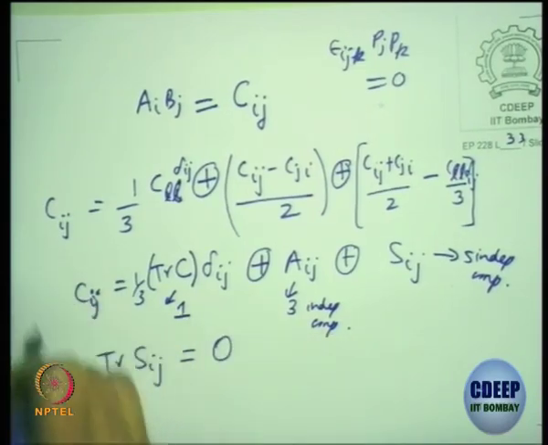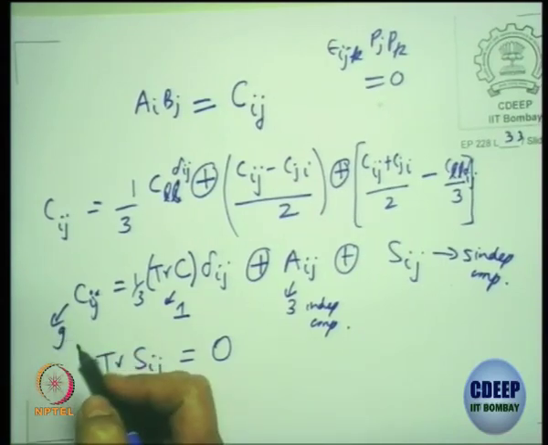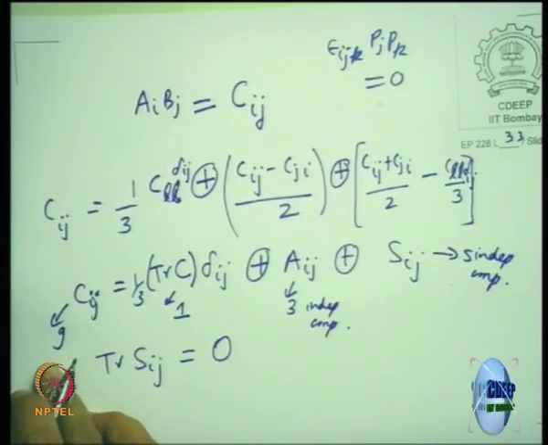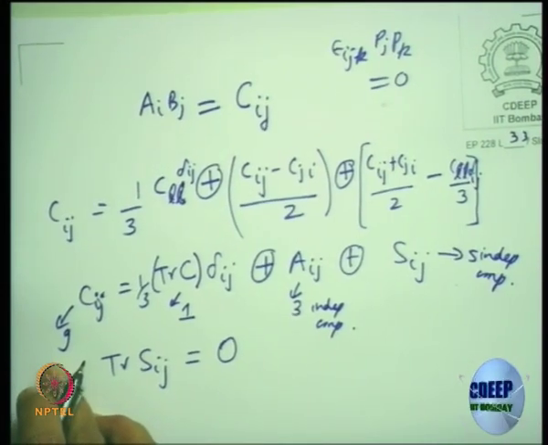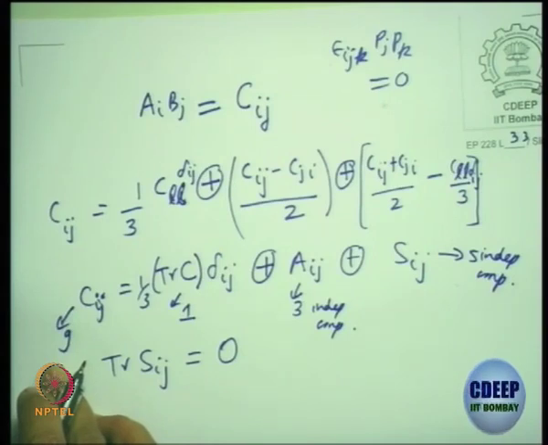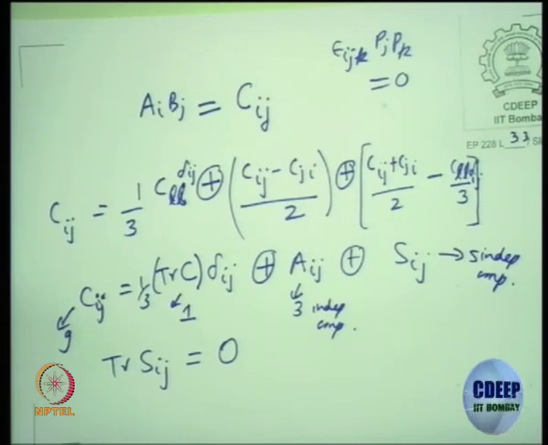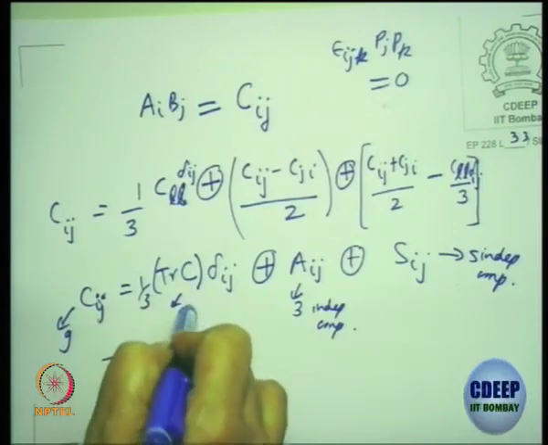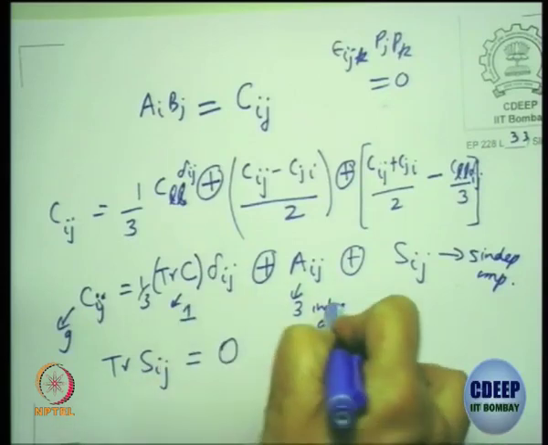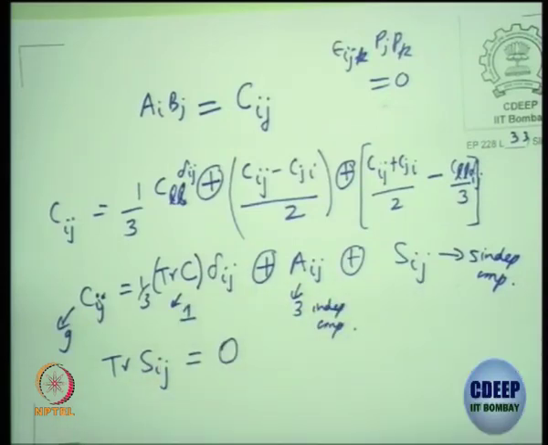So this, which has 9 components, and the 9 has come out of 3 into 3. One vector has 3 components, another vector has 3 components, and these 9 components can be resolved. It's exactly the way we do the CG coefficients. You can resolve it and write it out, and you will find rank 0 plus rank 1 plus rank 2. So what I have tried to show now is, at least with the vectors, to give you an indication.